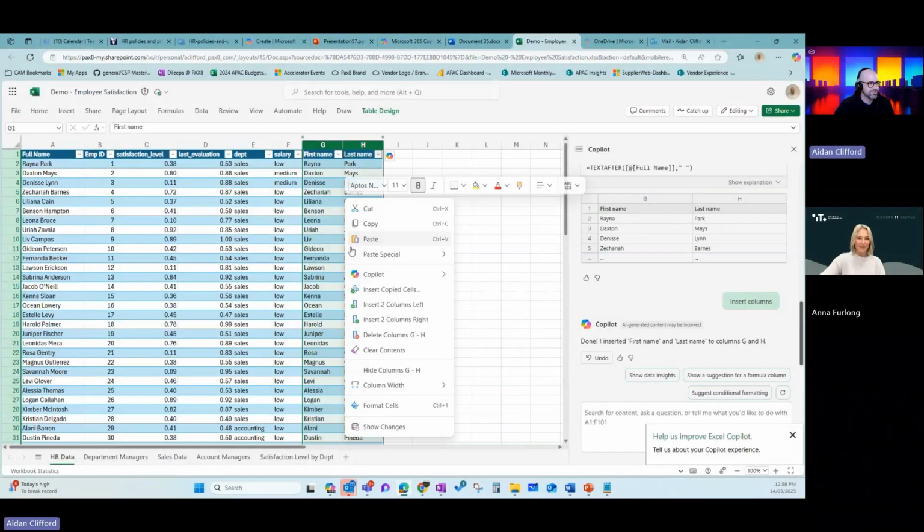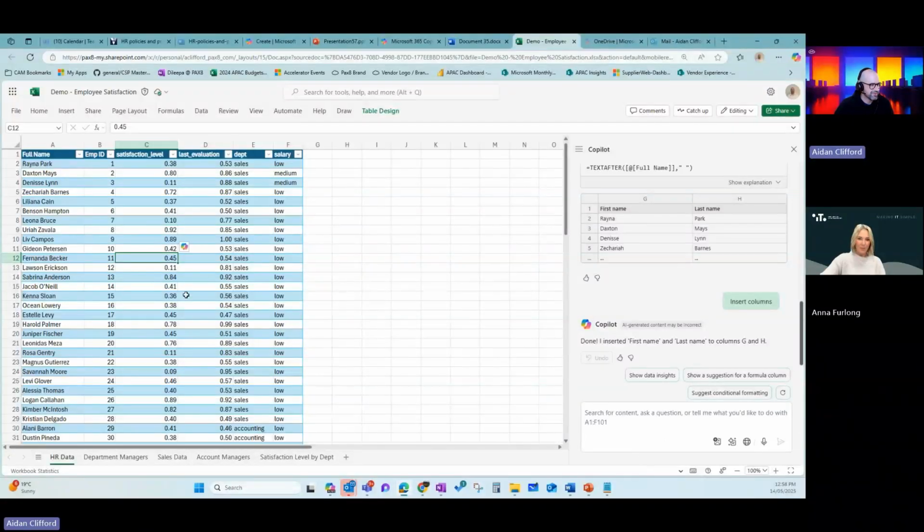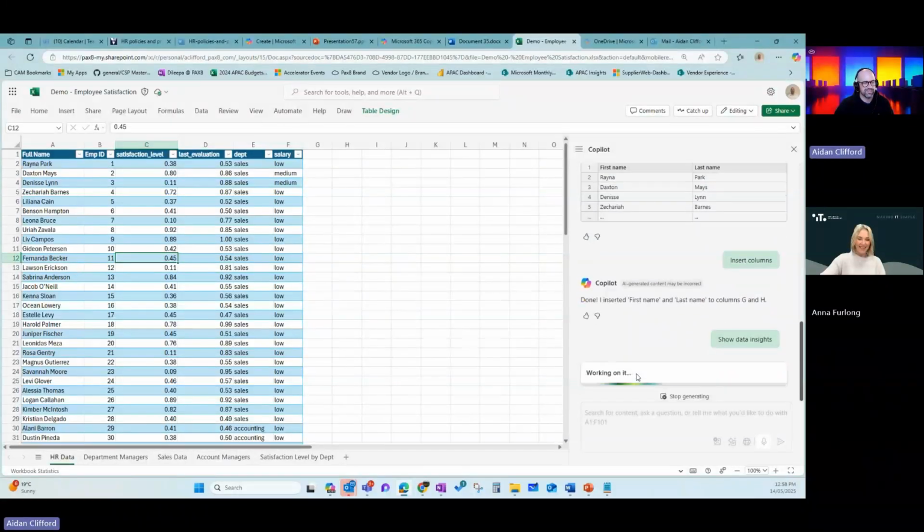So hopefully that shows a bit of the admin stuff of how you can utilize Excel and Copilot, because this is actually a huge area of development for Microsoft. But then let's try and see if we can get some data insights as well. I'm not very good at creating tables when it comes to Excel. So let's see if we can just give it a request to show some data insights to see if it's able to help us visualize or gain some insights on the spreadsheet that we have in front of us as well.